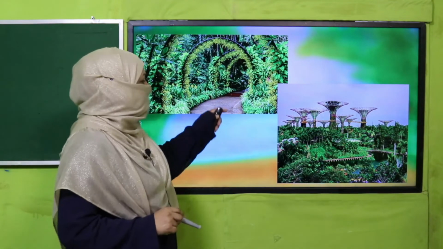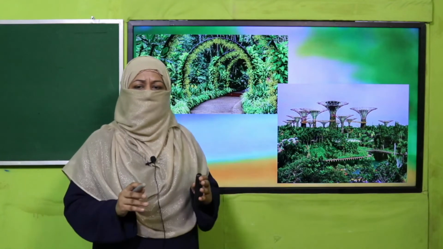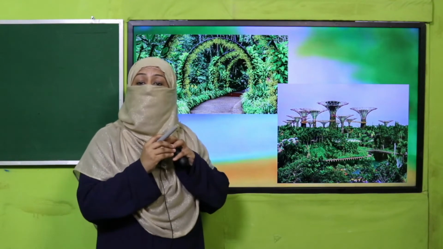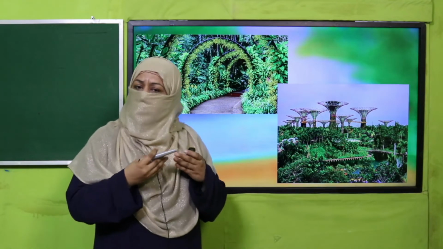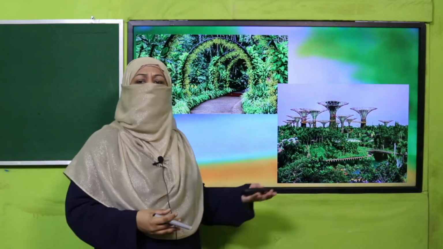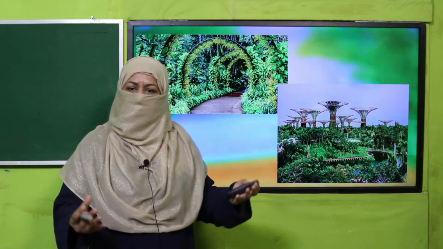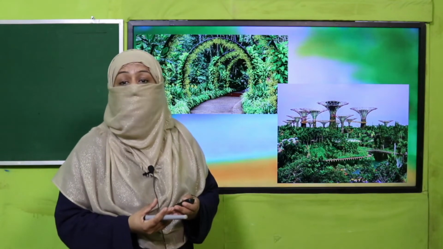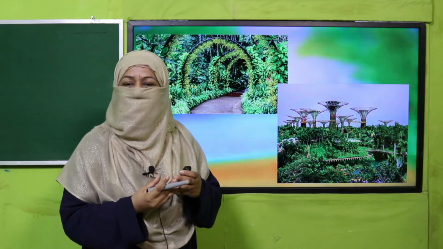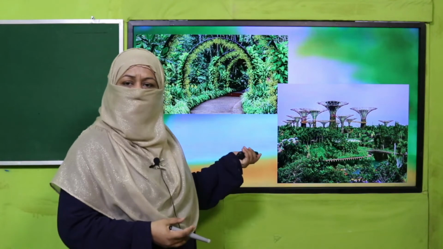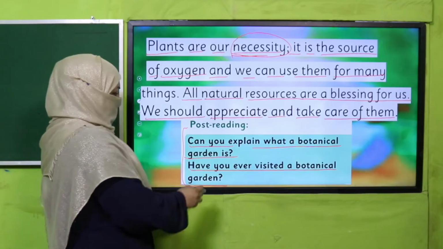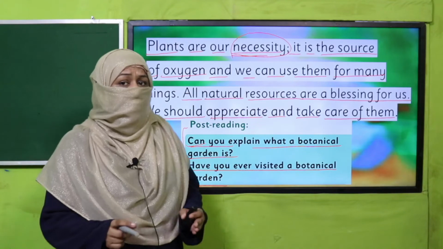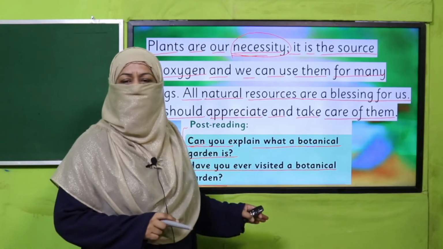A botanical garden is typically a plant garden where you can grow different species of plants, where you can protect special species, and you can grow plants which are usually not in your region. You can bring the plants, make the environment favorable for them, and grow them as well. That is called a botanical garden. Inshallah, we'll talk about it in detail. Now it's your turn. First, tell your teacher what a botanical garden is. I just told you, now it's your time. Answer these questions to your teacher and then come back.